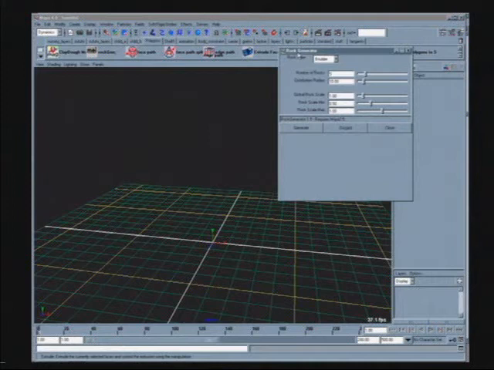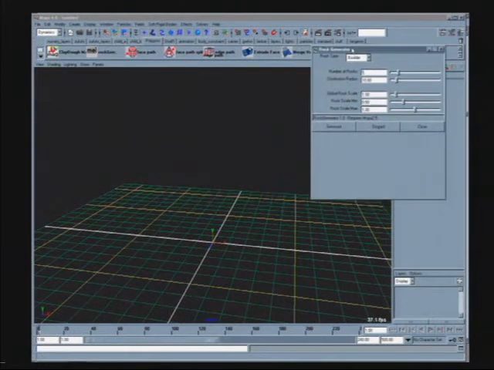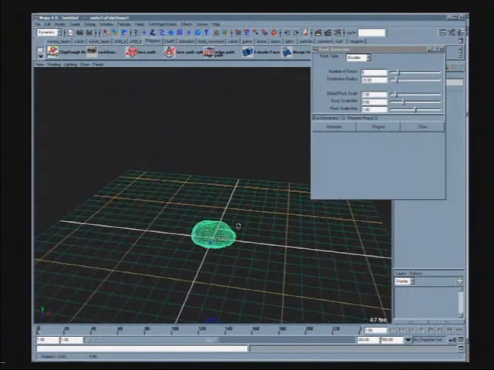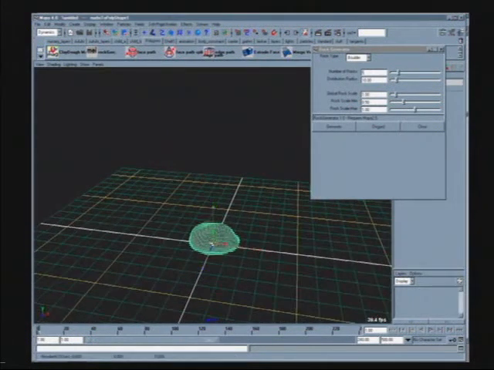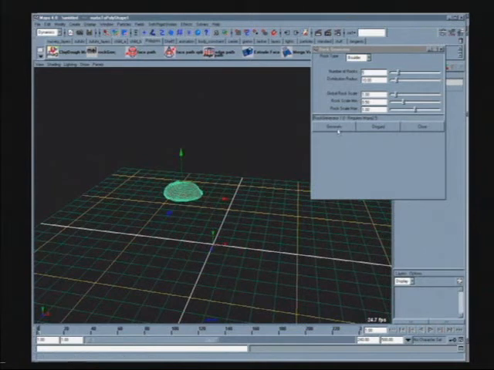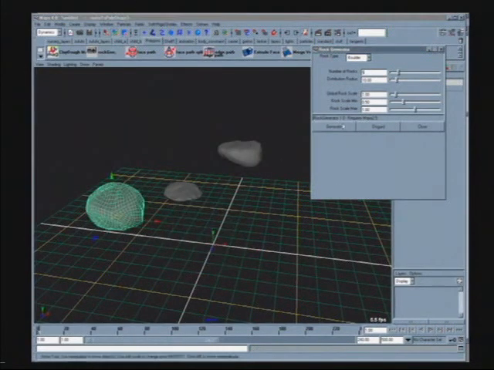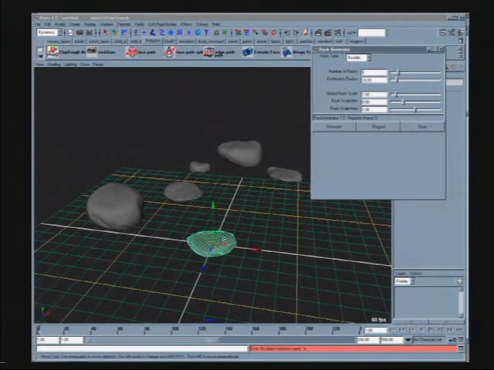It's called rock generator, or just rock gen. What it basically does is create different types of rocks for you. You get a pop-up menu, so I can choose boulder, and if I hit generate, you'll see that I get this randomly created piece of geometry. If I hit generate again, we get a different rock. If I hit it again, a different one. Every time I hit generate, I actually get a different looking boulder.